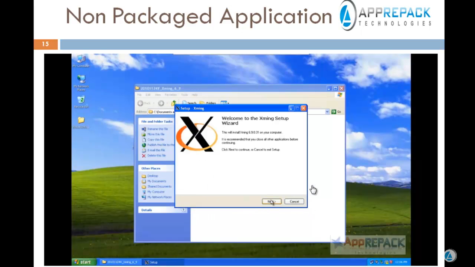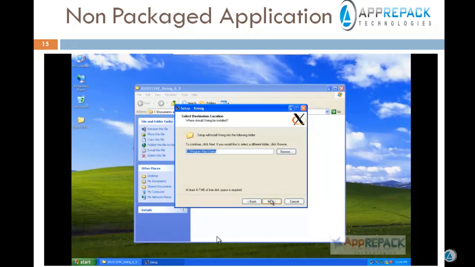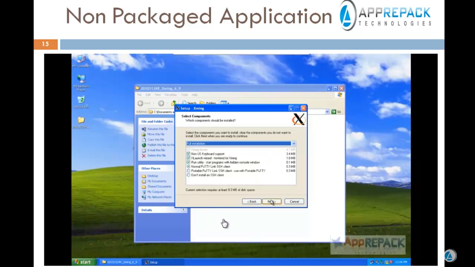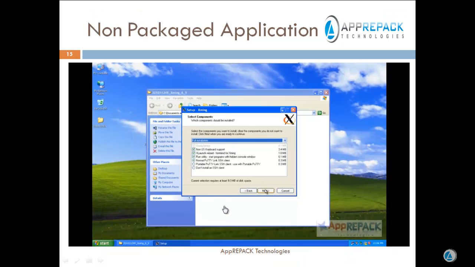This part is called a dialog, where the user has to provide the input. So the user has to click next here, or he can choose the path of the installation. He can change it. Here, the user has to select the options that are required for installation.